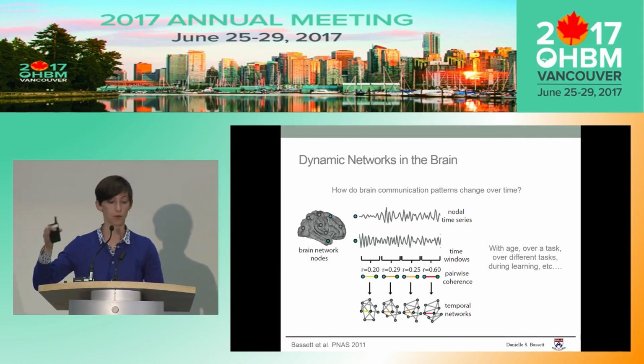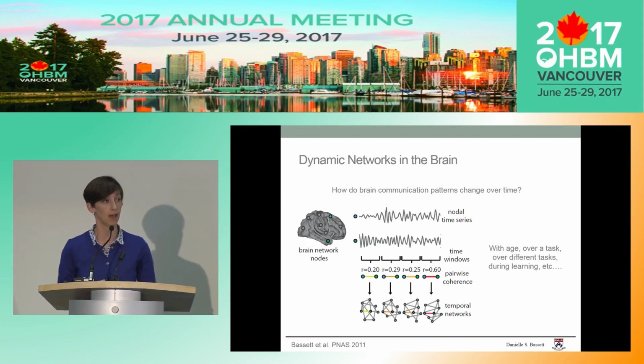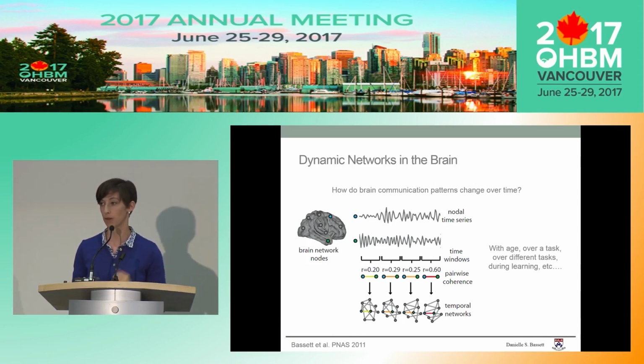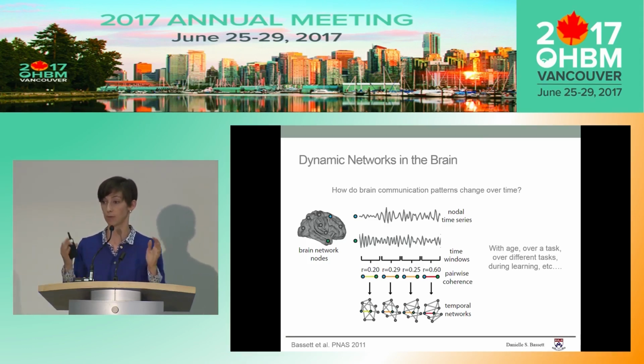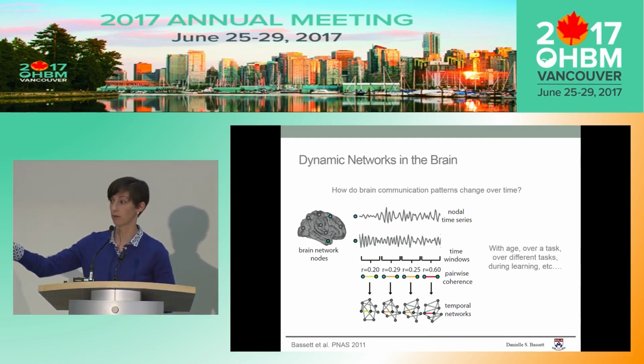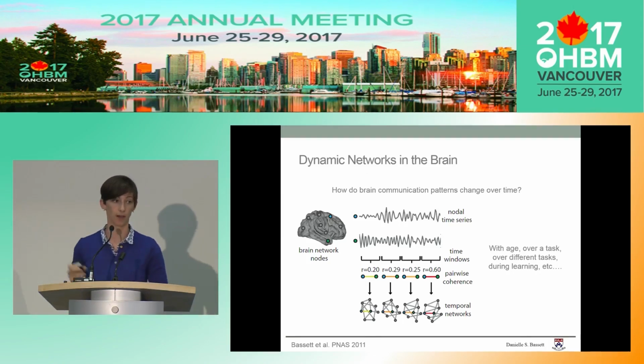In each time window, you then calculate a functional connectivity matrix. And again, this can be a Pearson correlation matrix. It could be a coherence. You could have used wavelets to clean up the data first. It can be with and without motion artifact rejection, everything else, or it could be the tangent space estimates, or it could be a partial correlation. So I'm currently going to be agnostic to what you did to create your functional connectivity matrix. I'm just going to say you have a matrix in front of you, okay? And in fact, you have a set of matrices in front of you that are ordered in time.